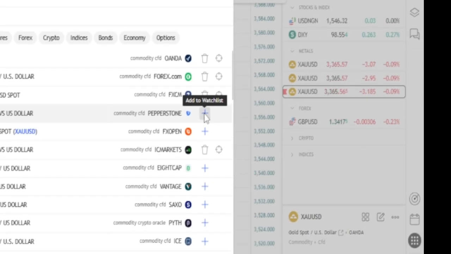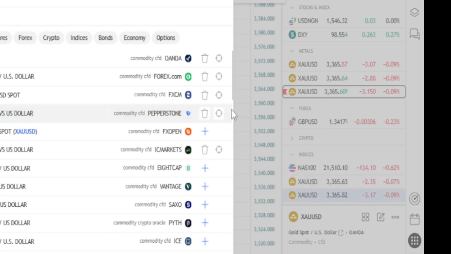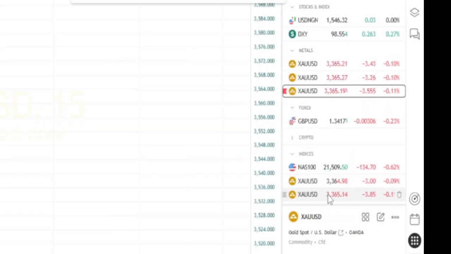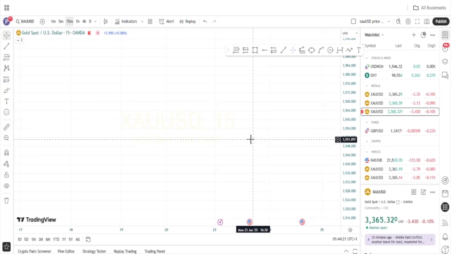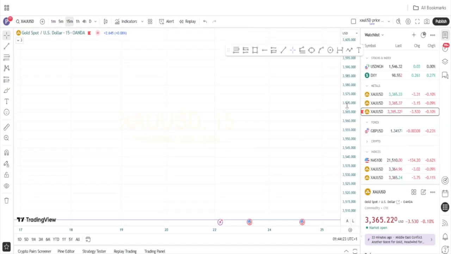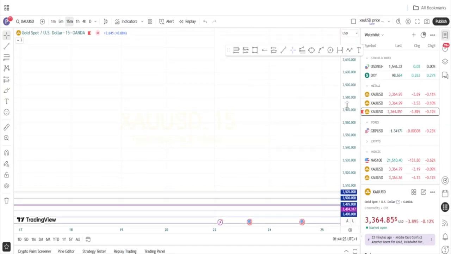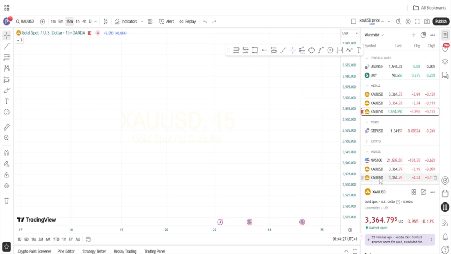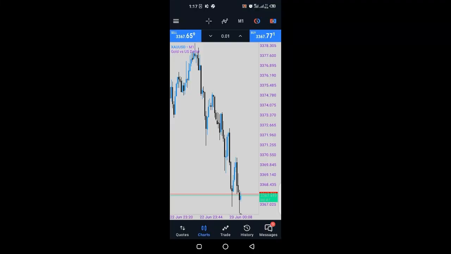You see add to watch list, and the automatic list has been added. If we come down here, you can see it here, and this is the new chart. So apart from that, you can do your analysis here.